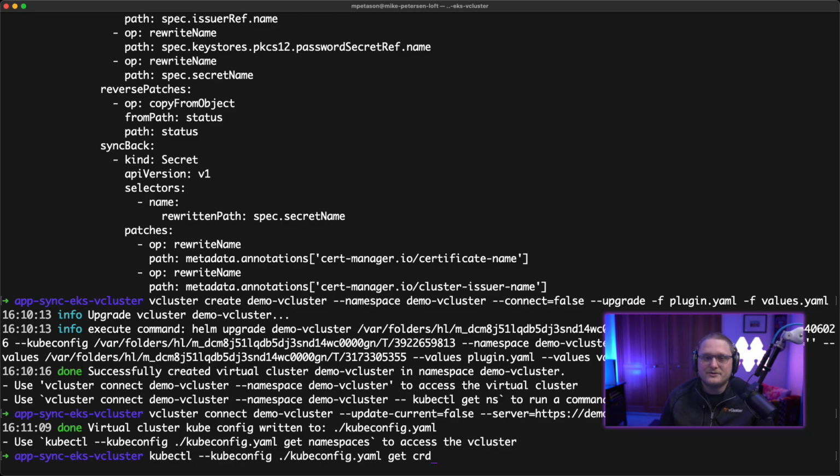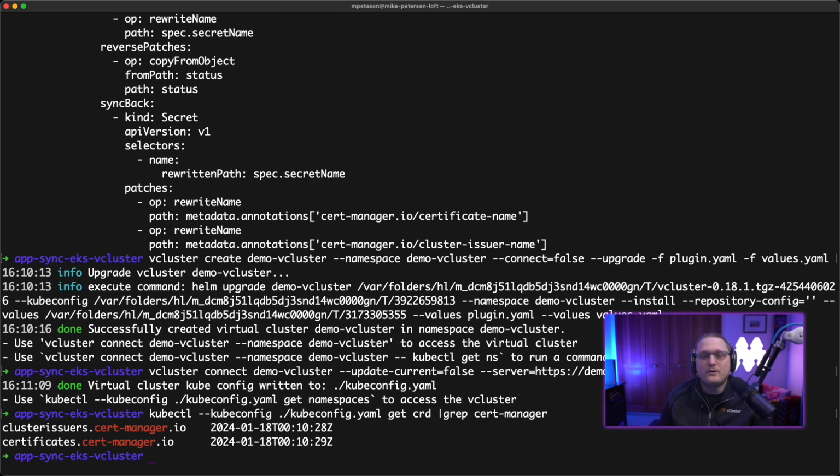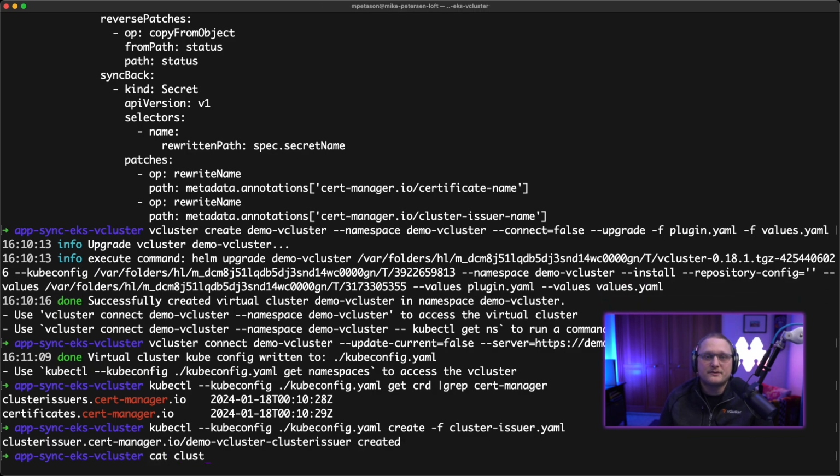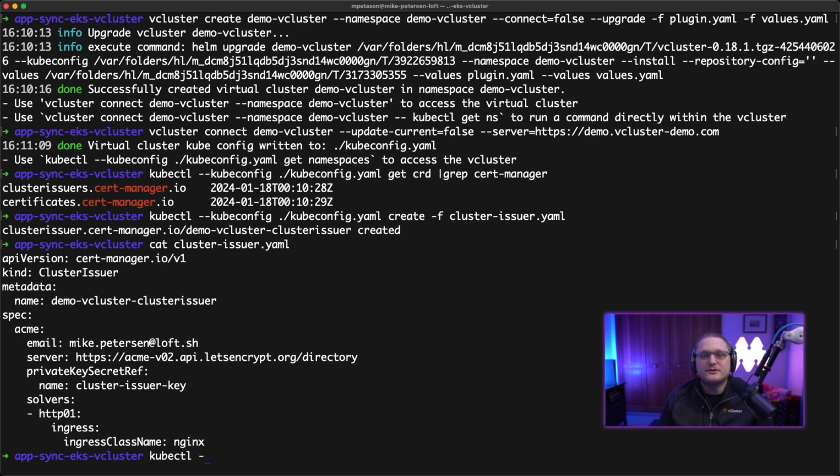Previously, this didn't exist, right? So I couldn't get a cluster issuer before, but now I can create one within the vCluster and I'm able to manage that on my own. If I'm using multiple namespaces or something like that and I'm a user, then this comes in handy. Otherwise, maybe I'm just using an issuer. And it's the same exact file that we were using on the base cluster. After that, we can get that cluster issuer after it's been created.